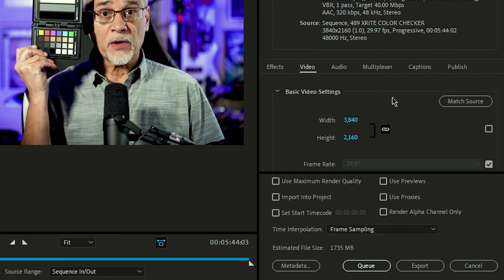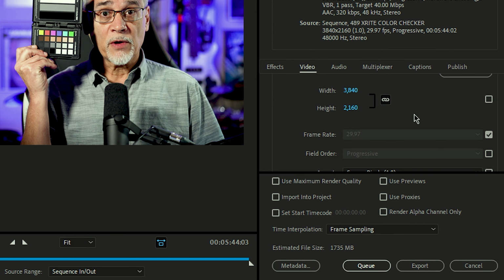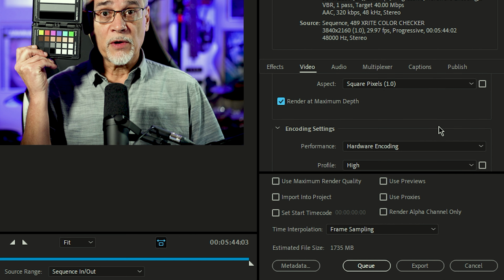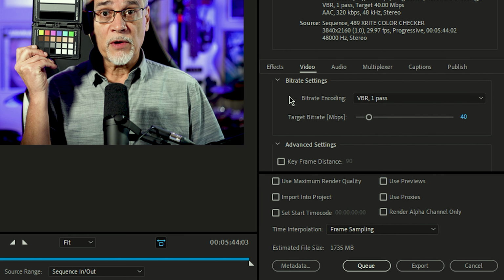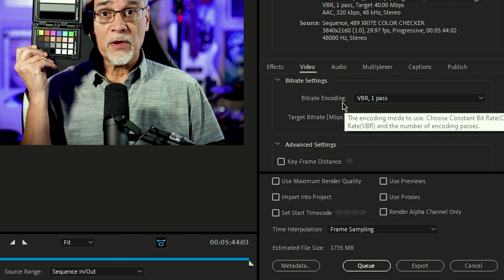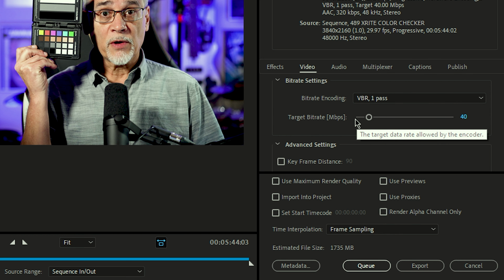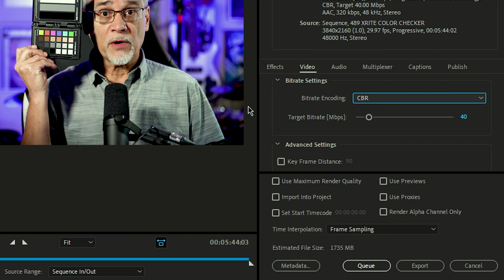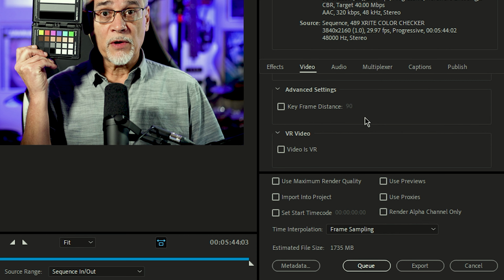So if we come down here and using that setting, we just changed a few things. For me, I would render at maximum depth. That's maximum color depth. Down here, keep going. Now this VBR 1 pass, this is a variable bit rate and it makes 1 pass through the video. You can make 2 passes. I set it to controlled bit rate. In other words, instead of messing around with my video and analyzing this frame, just take every frame, send it out to the render at 40 megabits per second. Oh, but it might take a little longer. It doesn't take that long, and I don't care. I'm rendering. All the rest I leave the same.